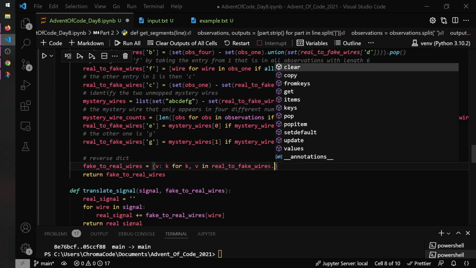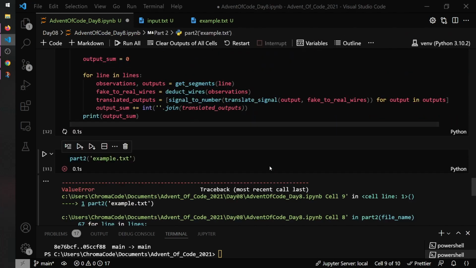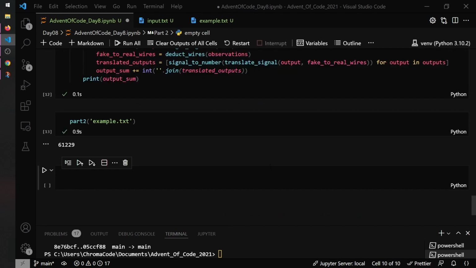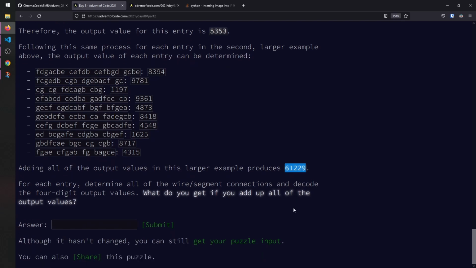I forgot the items. Okay, so it tells us the example will be 61,229, which is correct. So now we can do it for the puzzle input as well.